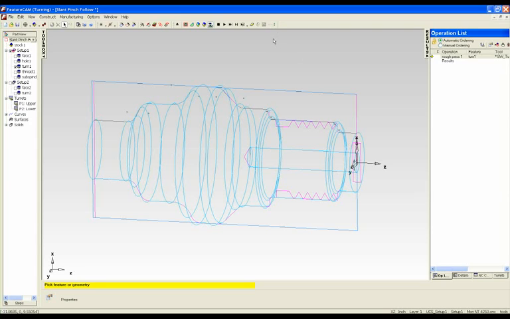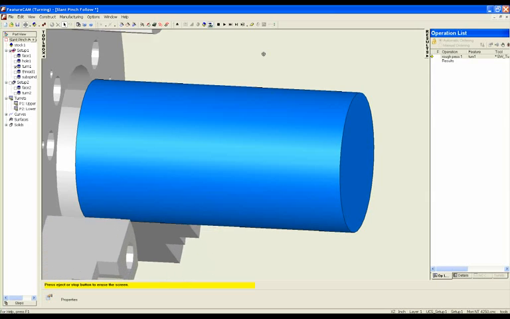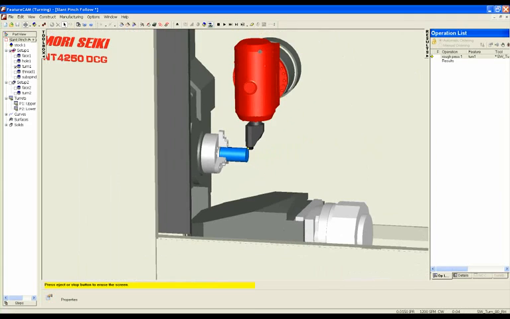We're now going to take a look at a new addition to multi-turret turning in FeatureCAM. By default, when we machine a part, the turrets will come in vertically from above and below. Now, many of the modern machines have the ability to actually rotate the tool axis to give a B angle of rotation around this axis here.